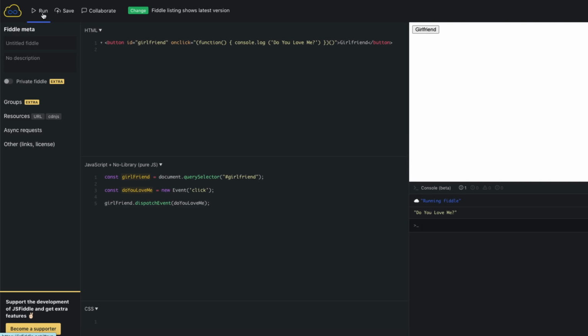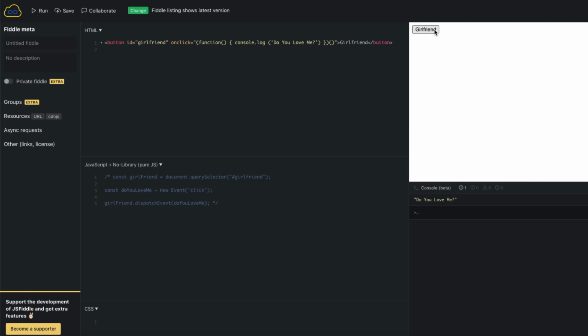Run. Oh, now this console log is showing do you love me automatically without needing me to manually click on this button to trigger this event. So let me clear the console and comment out this code. See, if I run this without this code, there will be no console log.